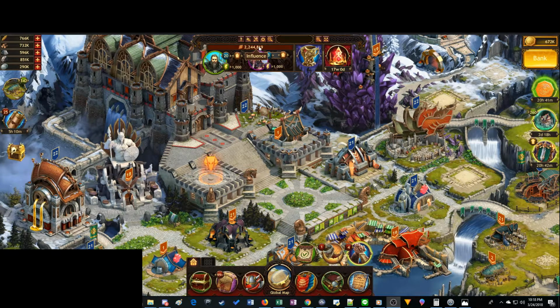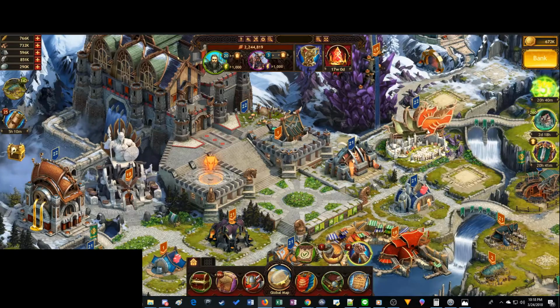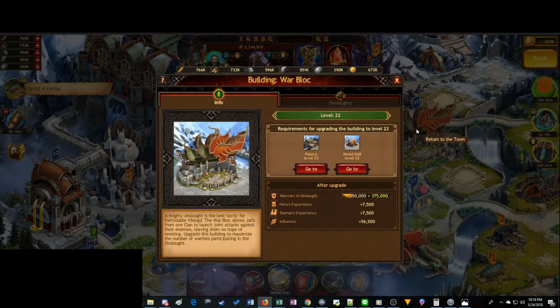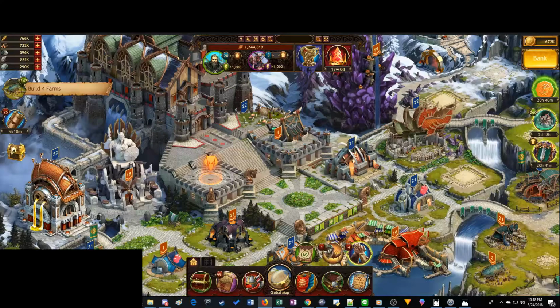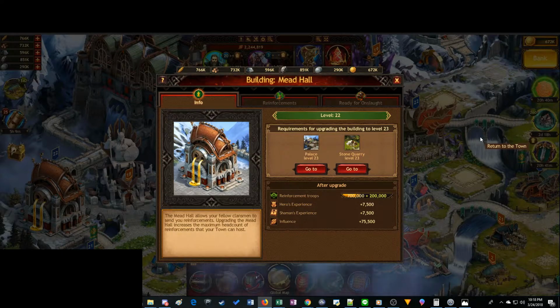So the influence on this account is 2.2 million, and it's got a level 22 palace, level 22 mead hall, level 22 OS, or war block rather. So I can get 1.25 million and 700,000, so just under 2 million troops reinforcing me from big players. That's enough to take pretty massive hits.